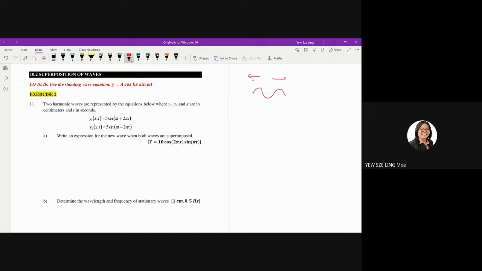The direction plays a very important role because it affects the sign convention in your equations. If you have a positive sign, it means your object is shifting to the left. If you have a negative sign, it means the object is shifting to the right. So for this one, you use a negative sign in your equation: y = A sin(ωt − kx). Whereas if your object is moving to the left, then the equation would be y = A sin(ωt + kx). The difference is in the sign, so you need to know the direction of the wave if you want to form an equation, because the sign is determined by the direction.